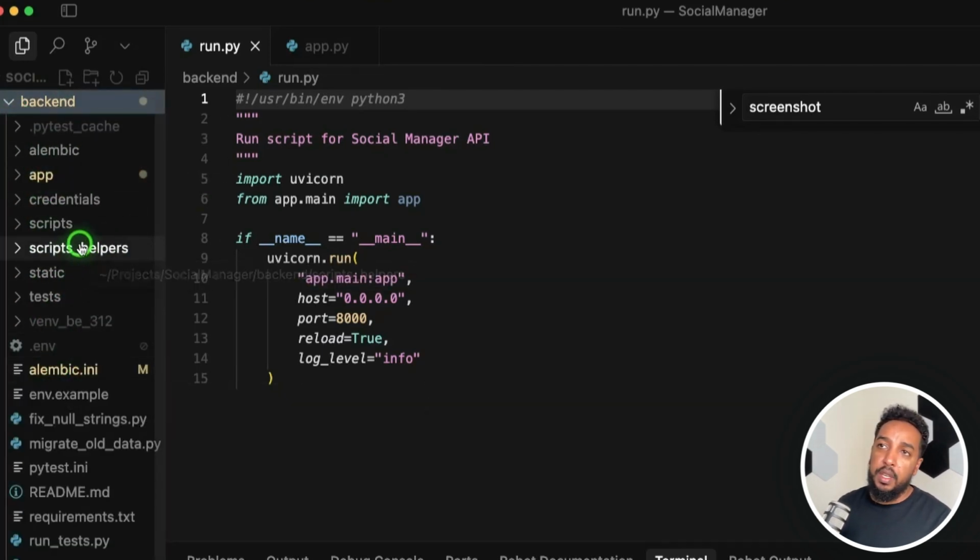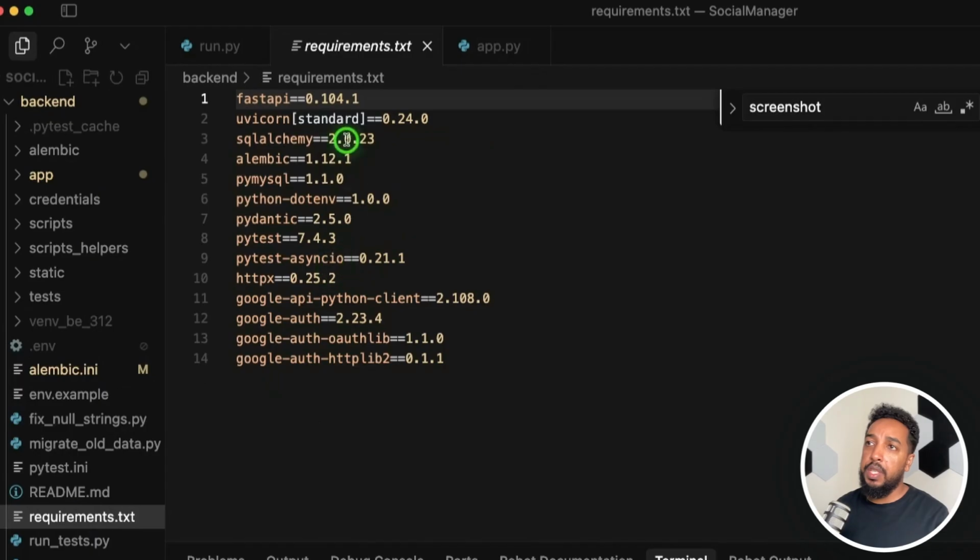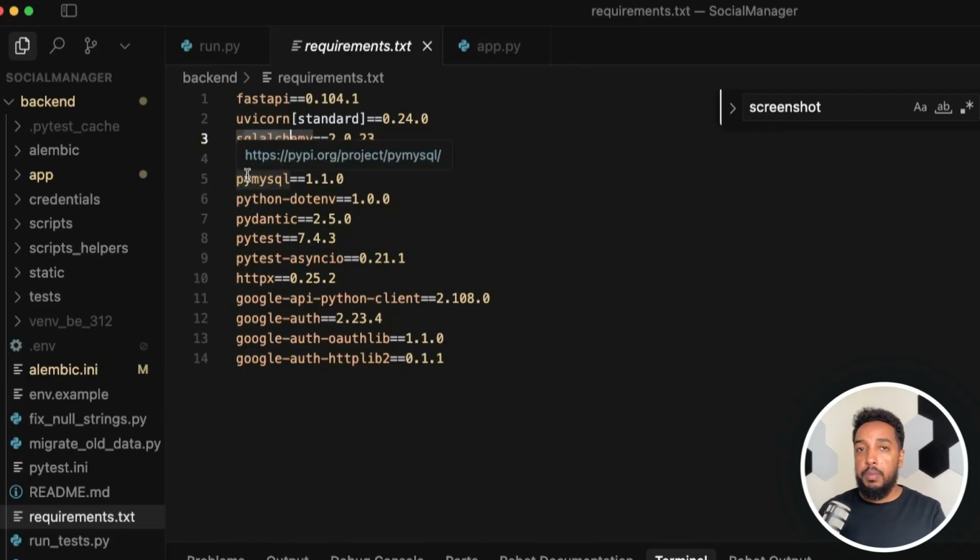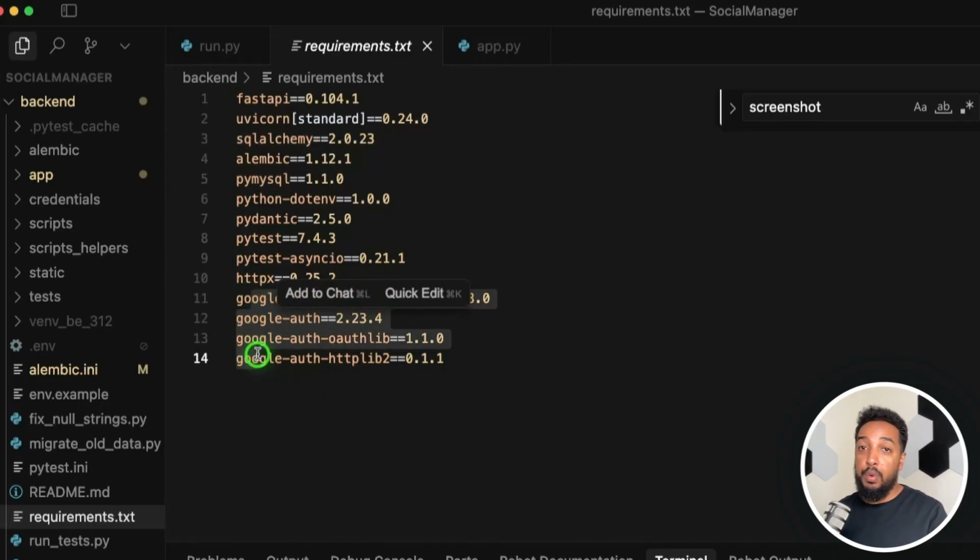When we look at the requirements.txt, you will see that FastAPI is one of the first things, and we have the web server and a bunch of things. And I'm using PyMySQL. In fact, this SQLAlchemy, I don't need that. PyMySQL is the library to connect to the MySQL database, since I'm using MySQL. I really like MySQL. I'm using Google's API to get data from YouTube itself.